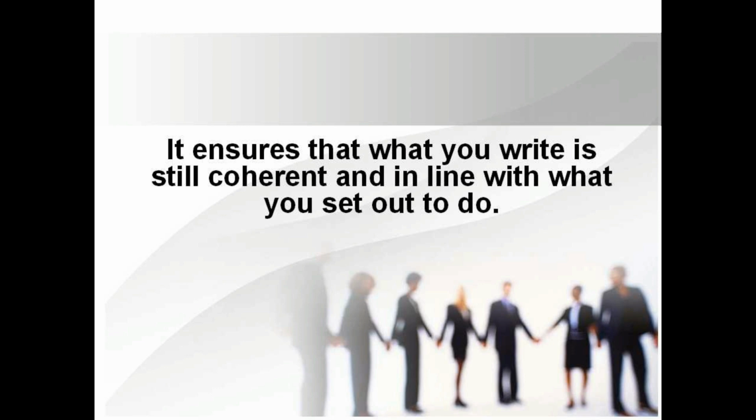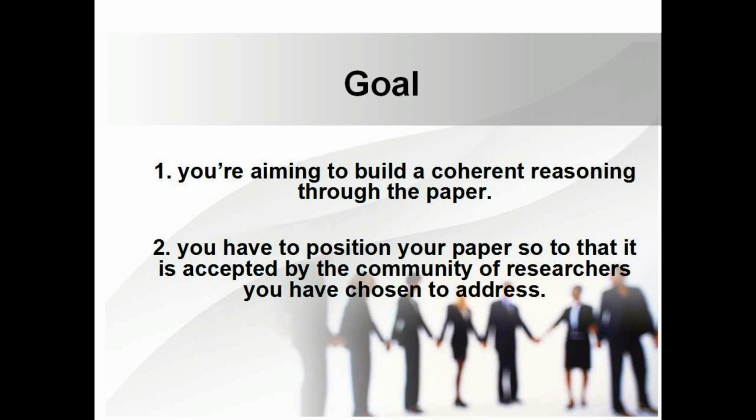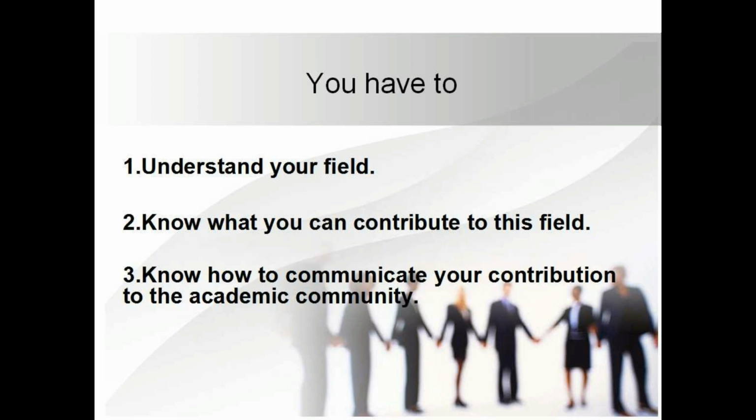As you go through all of this process, don't forget, the goal you're pursuing in developing your paper is twofold. First, you're aiming to build a coherent reasoning through the paper. Second, you have to position your paper so that it's accepted by the community of researchers you've chosen to address. So, to conclude, you have to understand your field, you have to know what you can contribute to this field, and you have to know how to communicate your contribution to the academic community.